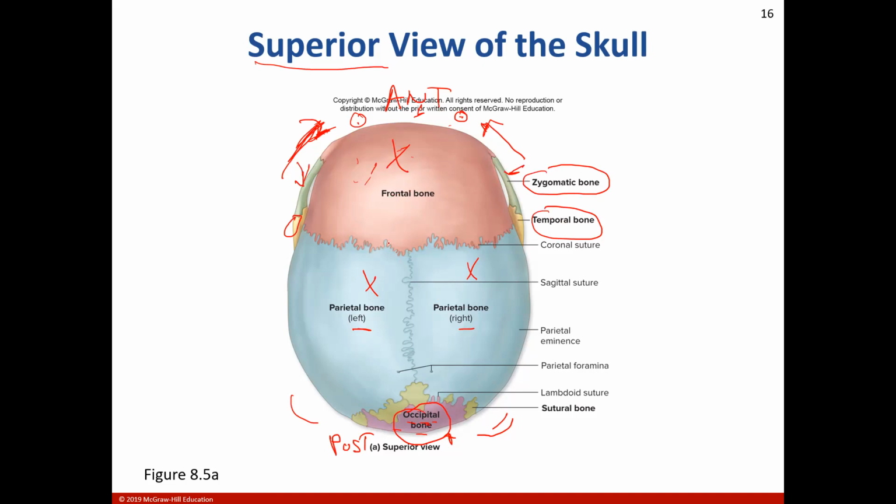So if you notice, you have what looks like stitching, which you probably learned in the synchondrosis, these joints as they develop into adult or immovable joints, of course, called sutures. So here's a suture you should know right away, because it looks like a crown when you're looking at somebody from the front, or a skull from the front. It is called the coronal suture. So the coronal suture basically separates and is the boundary between the frontal bone and the two parietal bones. Important. That's something we will definitely need to know.